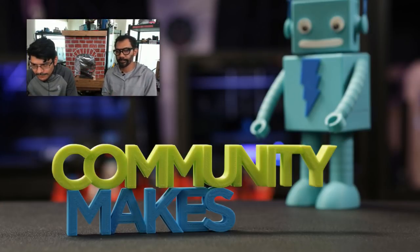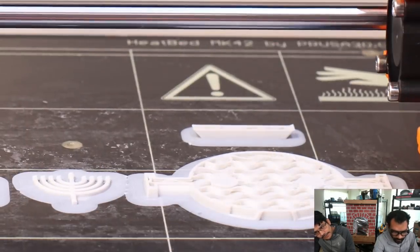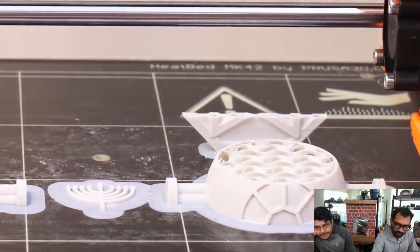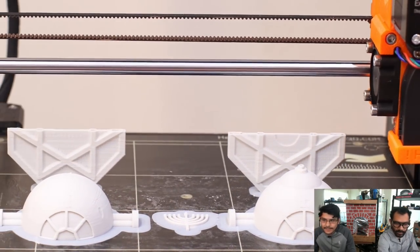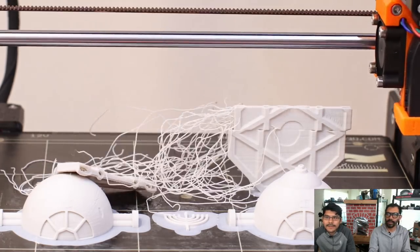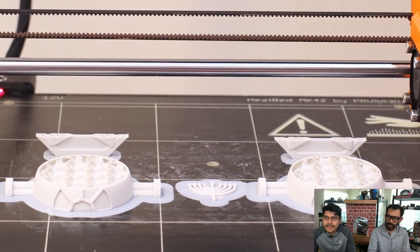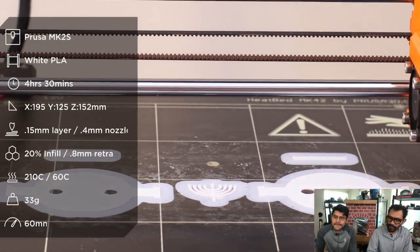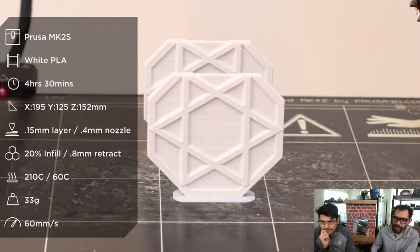So every week, every Tuesday, we 3D print some stuff from the community. This week we have a TIE Fighter inspired, Hanukkah themed TIE Fighter. This is pretty neat. Definitely got to be among the coolest Hanukkah themed prints that I've seen in quite a while. This is from the Bender's Big Score movie of Futurama.